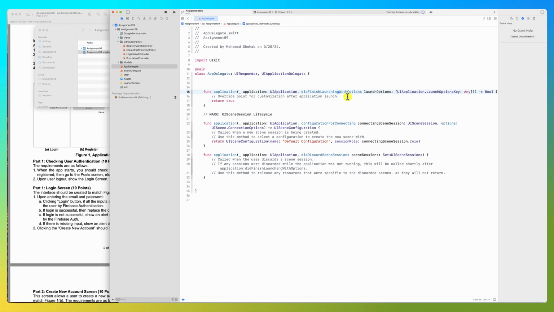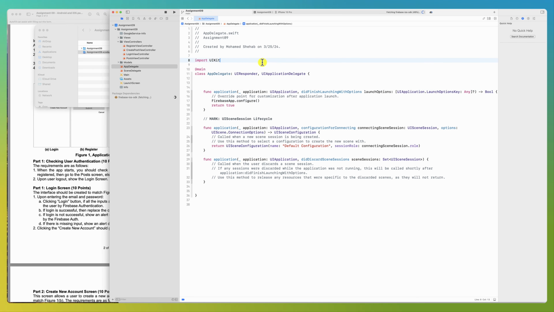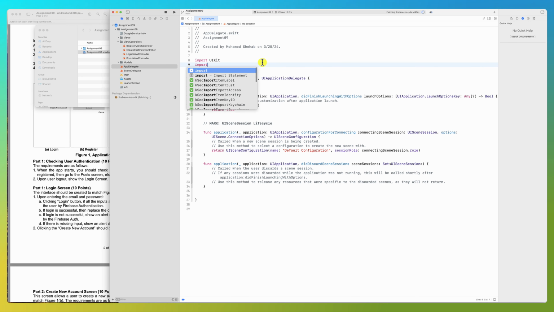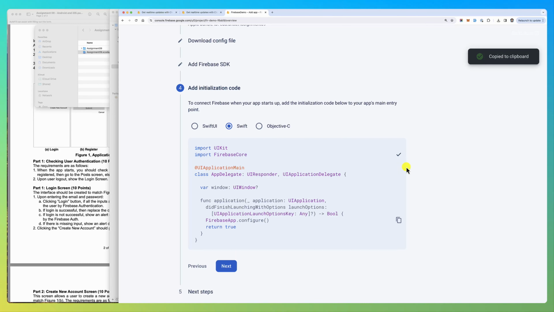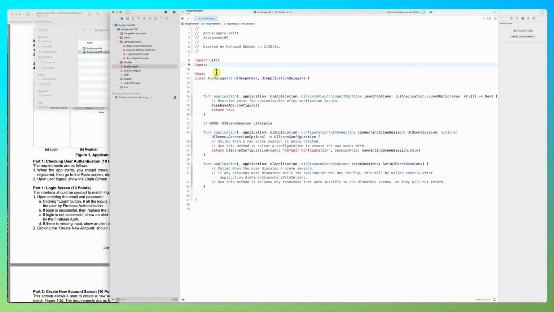Oh, sorry, Control Z, add the configure part, and make sure to import Firebase. Okay, let's see here, it's still loading, so we need Firebase core. All right, is it still fetching? Okay, perfect. So it did fetch it, and it's adding the libraries.